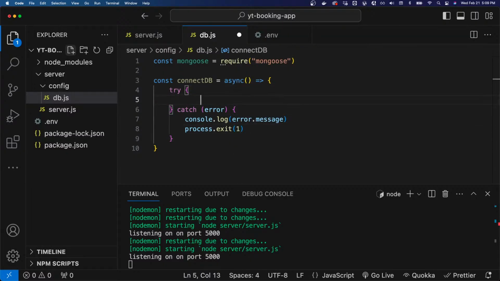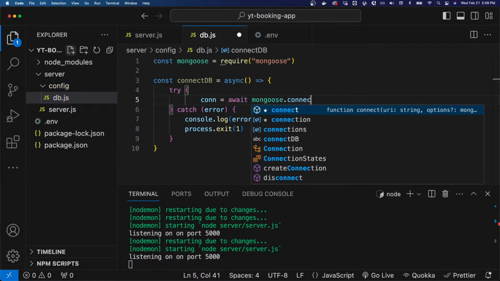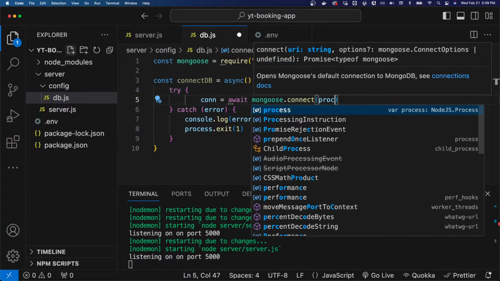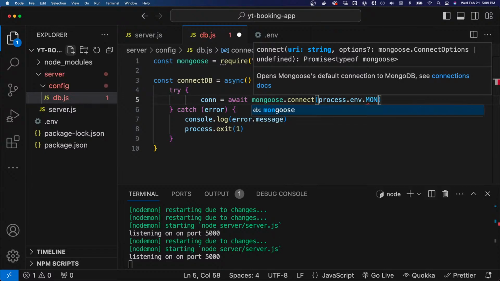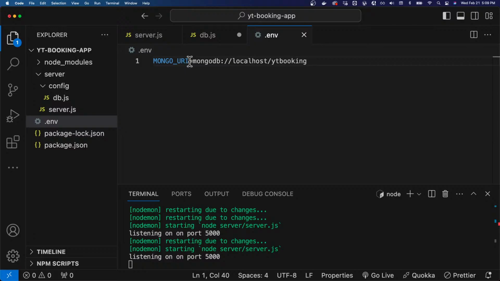Alright, so in the try we can say con should be await mongoose.connect, and process.env.MONGO_URI. We are using the environment variable here, so we have that to be MONGO_URI.